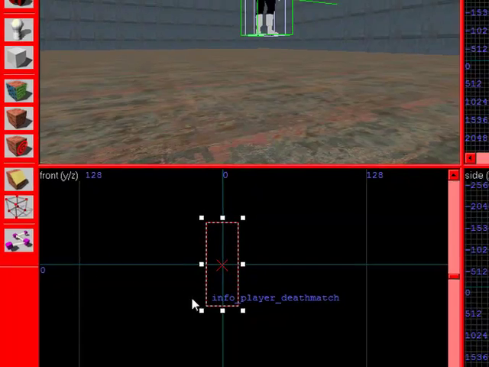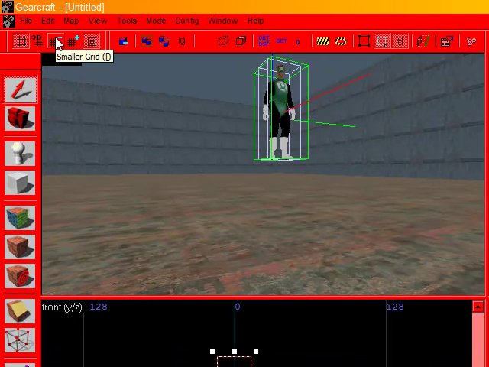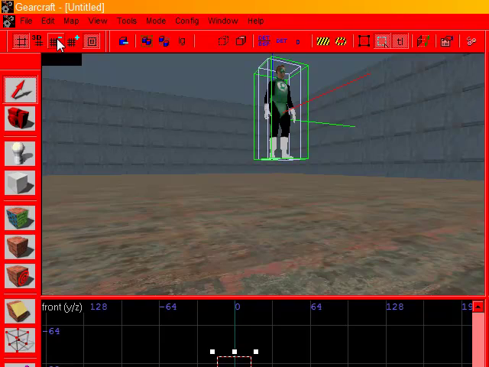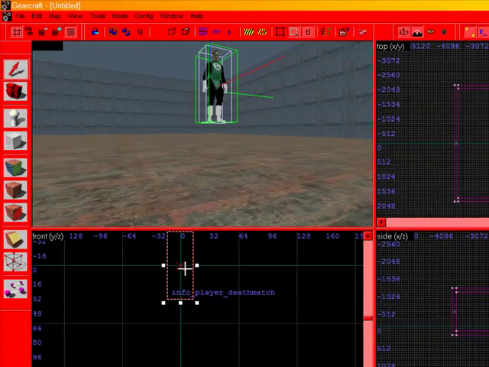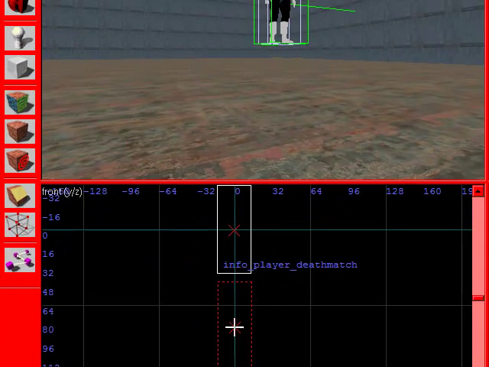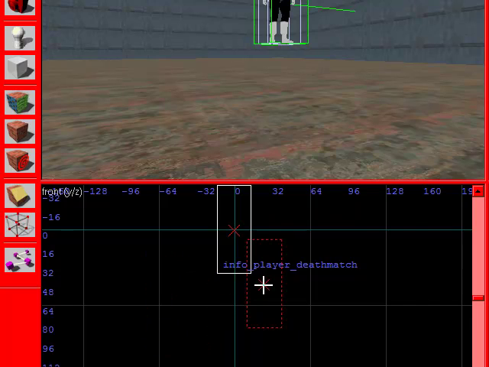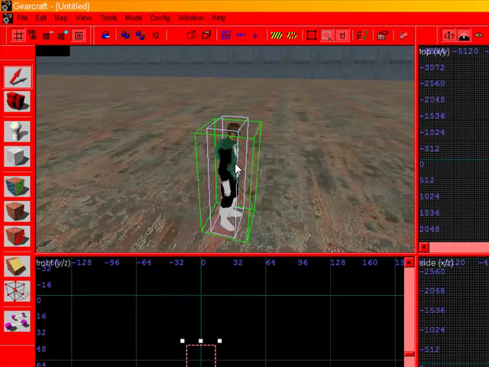Now, the way to minimize the grid to make it smaller, for more precise brushwork and moving models in right places, you'll do this. Just keep clicking. That's what I do mostly. It's easier. And as you can see, it got rid of the dragging or clicking to large places on the grid. It made it smaller. So there you go, ease off of the place there.